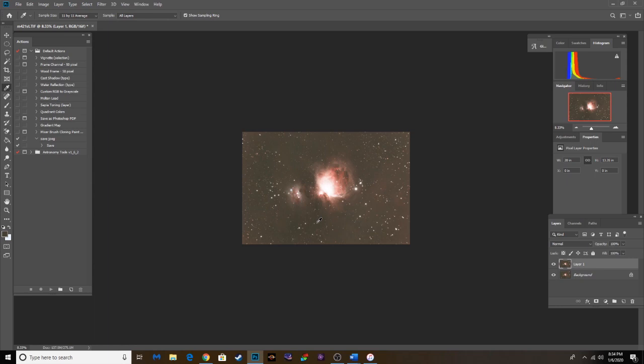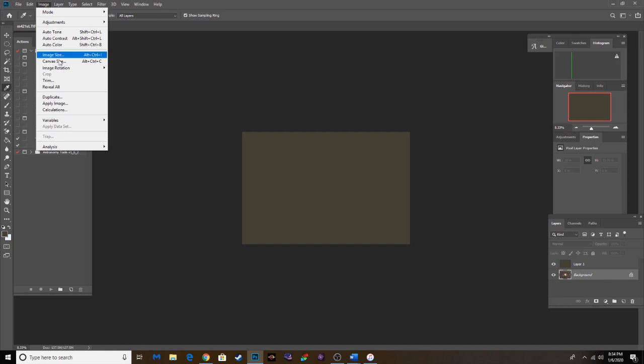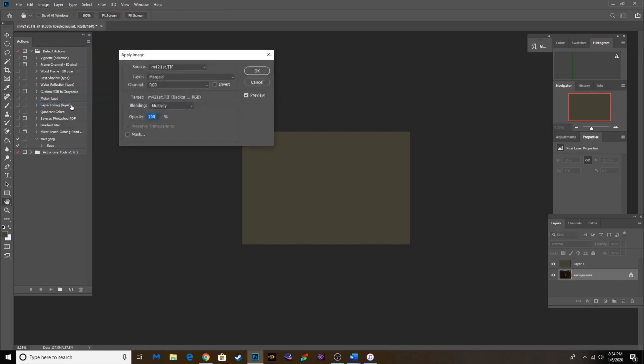Boom, right there. Okay. Hold down Alt Backspace, and it makes a solid gradient of that color you just sampled. Then you're going to click on the image here under the Layers tab to make sure that's active. Go to Image, Apply Image, and you're going to go to Subtract. And I do an offset of 30. You can change this to 25, 30, 35, 40 to your liking. You'll see it change down here.